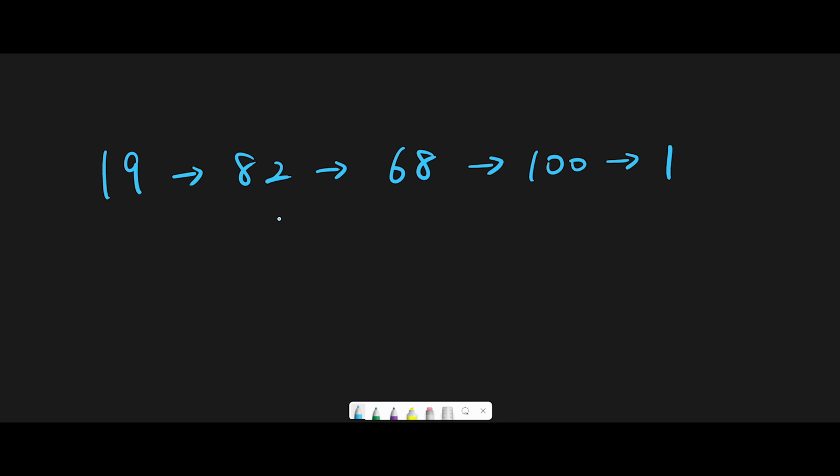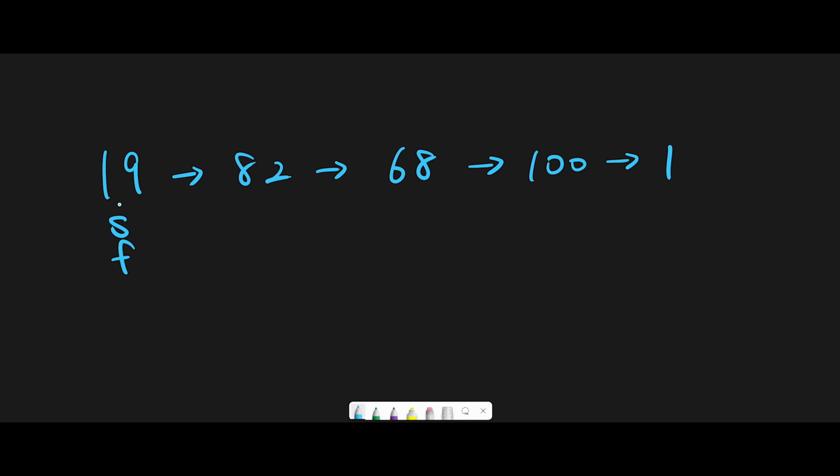And then we use two pointers. One is, let's say, a slow pointer, and the other is a fast pointer. Let's move the two pointers. Every time, the slow pointer moves once and the fast pointer moves twice. We stop if both pointers are the same number. So let's see one by one. As I told you, the slow pointer moves once.